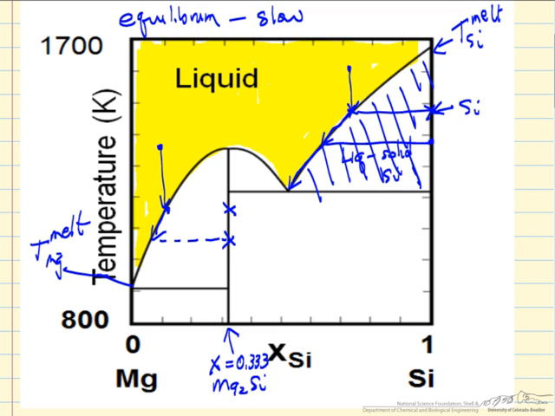Again cooling, phases in equilibrium have to be at the same temperature. We get liquid that becomes enriched in magnesium, and we're removing silicon and magnesium from the liquid phase. This entire region is a two phase region that corresponds to liquid and Mg2Si solid.